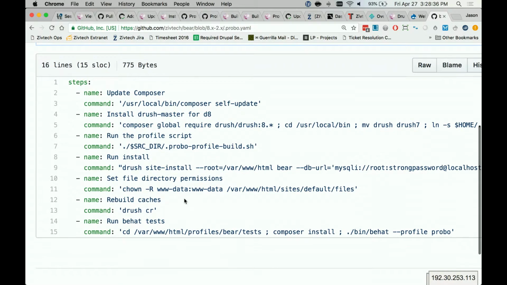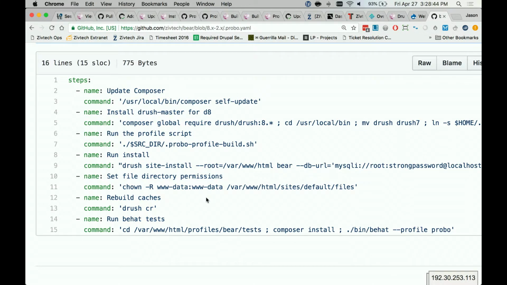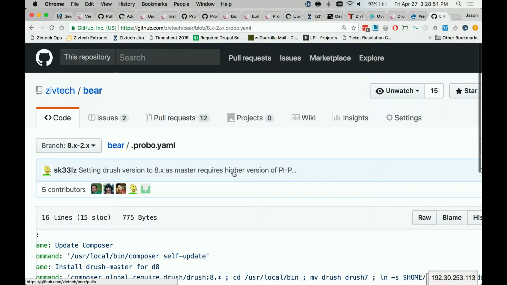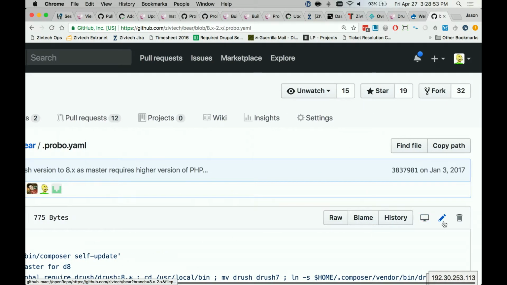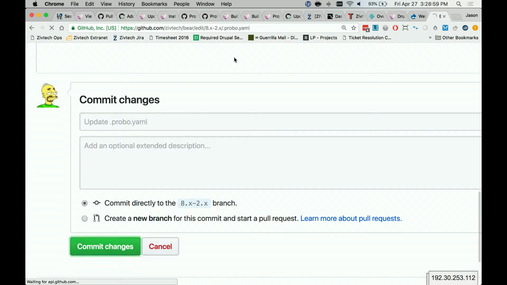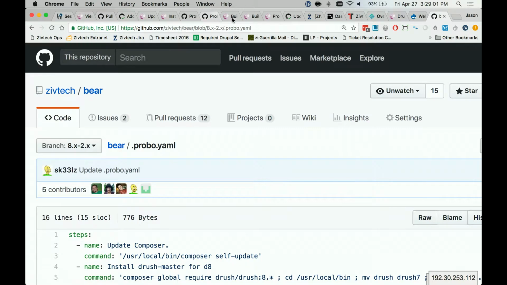It runs our profile install script, and then actually installs the site with our Bear profile, and then kicks off these Behat tests. So let me just kick off a new build for this one, and we can see the Behat tests start kicking off.